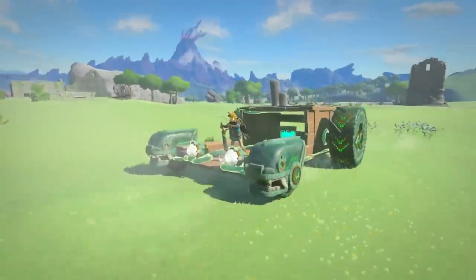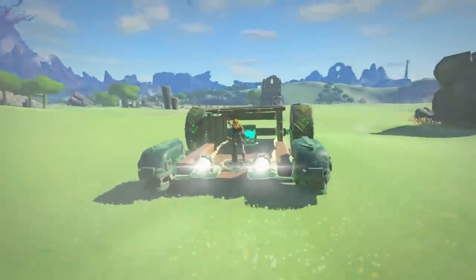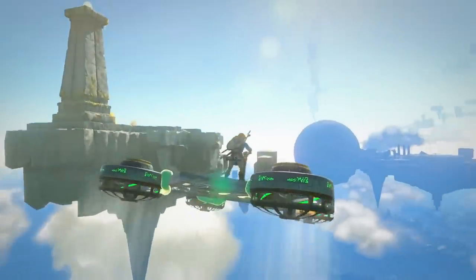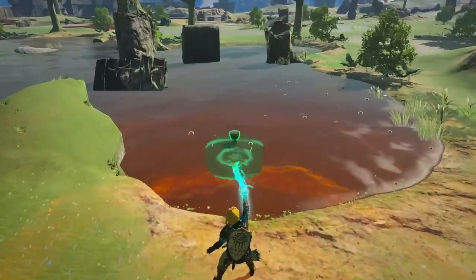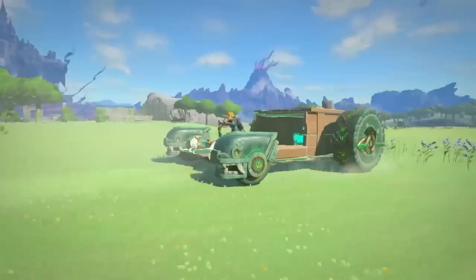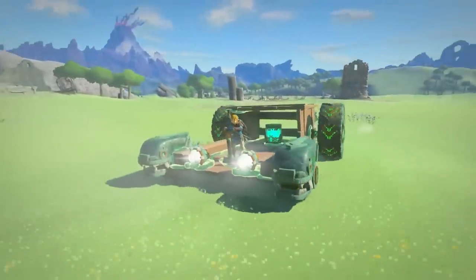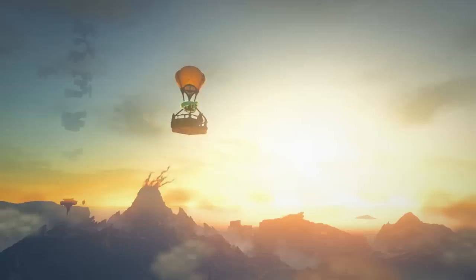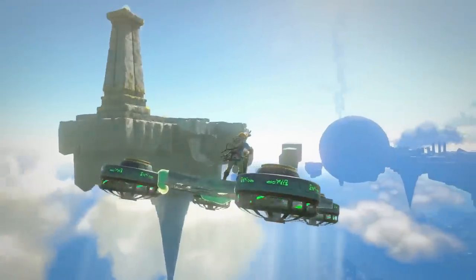Tears of the Kingdom's latest trailer revealed a new game mechanic nobody expected: building your own vehicles. We see Link lift a wheel out of a bog on the Great Plateau, then in the very next shot, drive a car built using the very same wheels. But it's not just cars he'll be able to build. It seems Link can craft hot air balloons, flying machines, and even weapons.